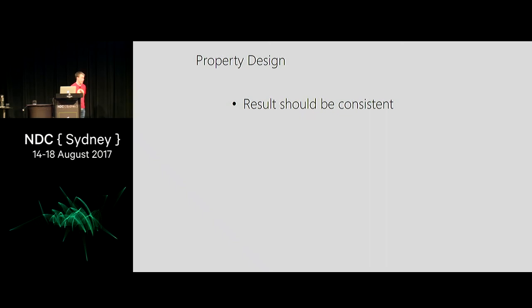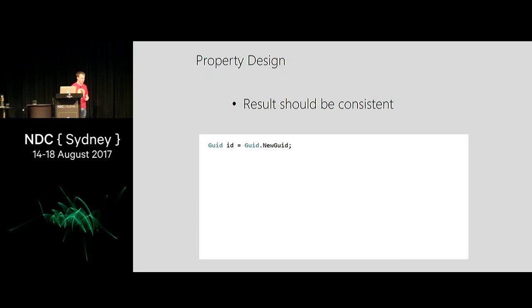So another aspect of properties is that they are also consistent when they return a value. Your property should tend to be consistent when you get a value. If you get a value and then a second later you get another value from that property, you'd be a little confused if it suddenly changed. So for example, Guid.NewGuid. That's probably every time you call it, it returns a brand new GUID, which is randomly generated. That isn't really what a property is for. If you've got that situation, you should probably just change it into a method.